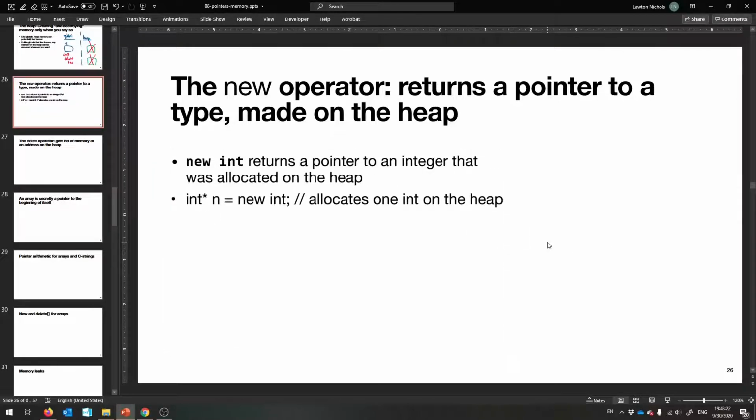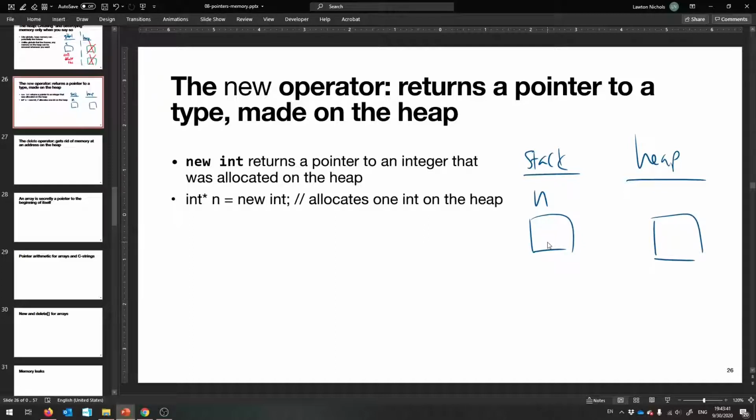Maybe in main, on the stack, you said int star n equals new int. And so the n, the pointer, lives on the stack. And on the heap, you said new int. So what it went and did on the heap was make one box in memory, shiny and new. It's a brand new integer, and it gave you an address of that. And n took that address, and now it's pointing to this place on the heap.